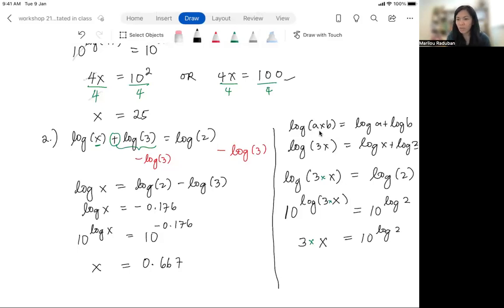Yeah, so here now is the question in the chat box. Isn't it log x is equal to 0.667? So here it's from this step of the solution, right? You have base 10 to the log x. The base 10 sort of cancels out the log, so the log disappears, and that's why it's just x on the left side.